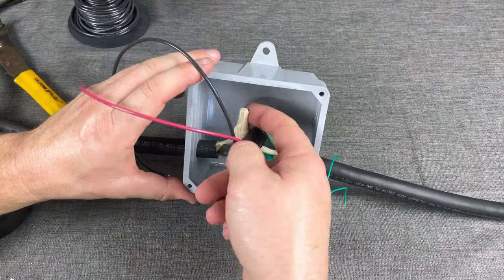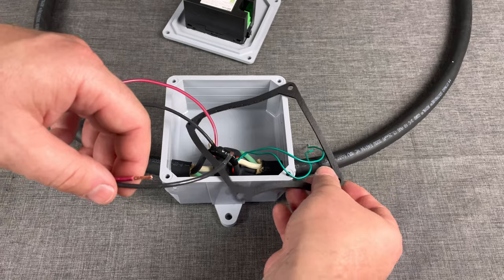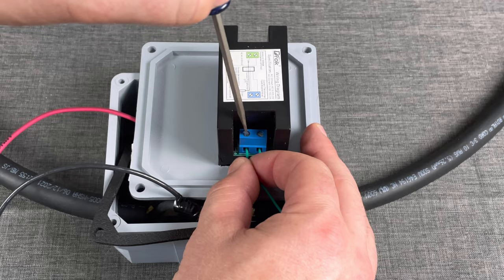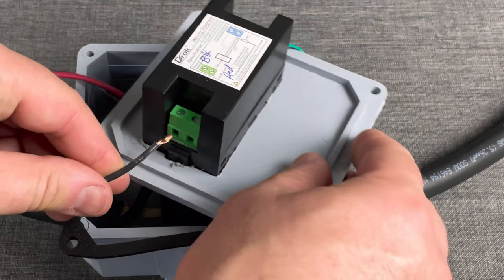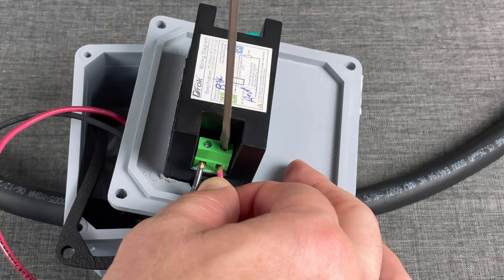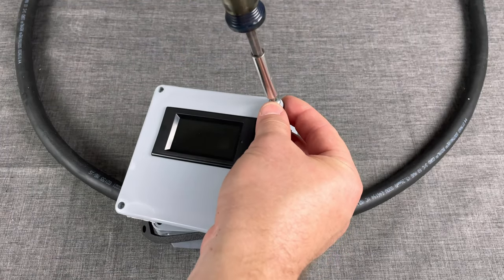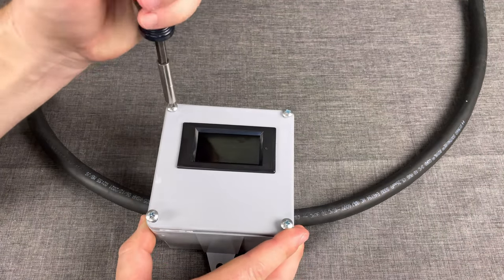Now we're pretty much done wiring the box. You can see why you want the wires down low and not in the middle — when the meter goes down there they'll get in the way. Put the gasket on first, then hook up the green wires; it doesn't matter which side they go into. When you tighten down the hall sensor, don't over-torque it — you can break it, just needs to be snug. I marked the black and red wires to remember where they go: black goes to the top, red on the bottom. Place the gasket on the back side of the lid, start one screw on each corner to hold the gasket, then put in the rest and tighten it down.